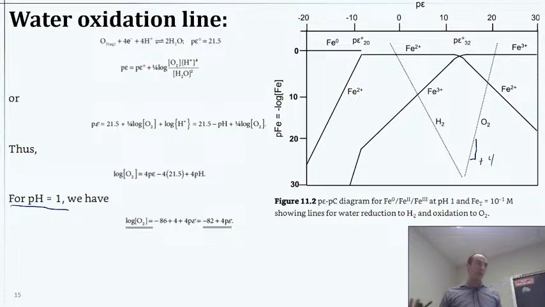So that doesn't sound very reasonable under normal conditions, but if you stop and think about, okay, we're doing some sort of a redox experiment, we've got some solution with iron in it, and given all that, what if we are adding a huge amount of electrical potential to it, or setting up the system where it's extraordinarily oxidizing? Something might start oxidizing water. Conversely, something might start reducing water.